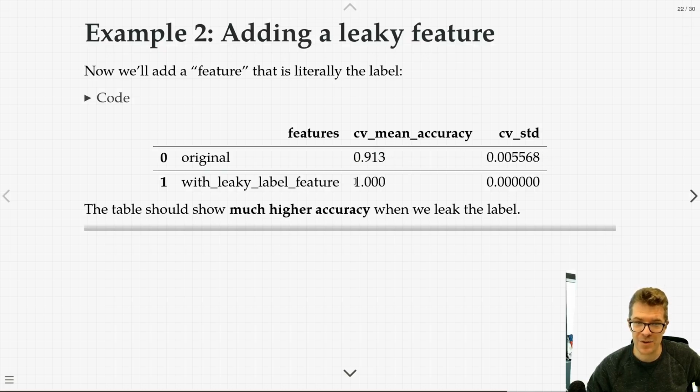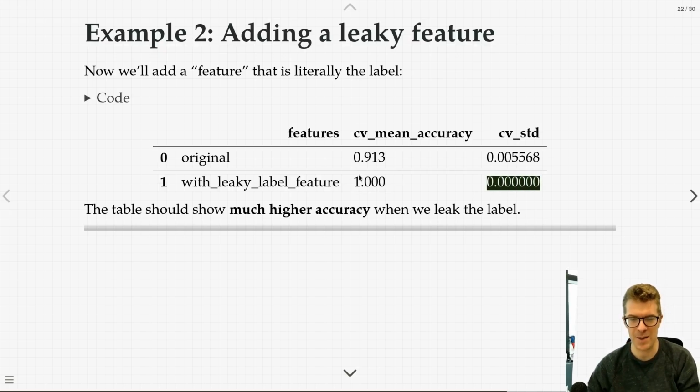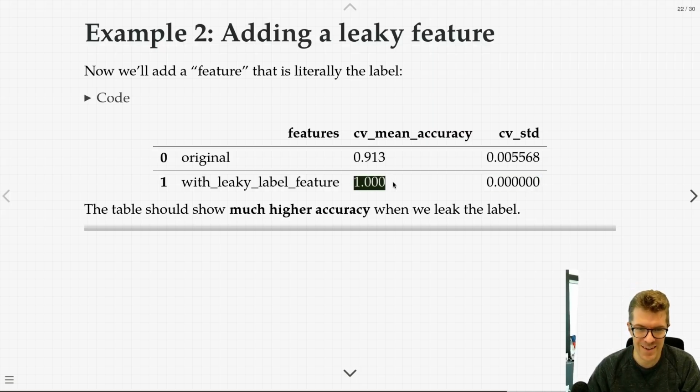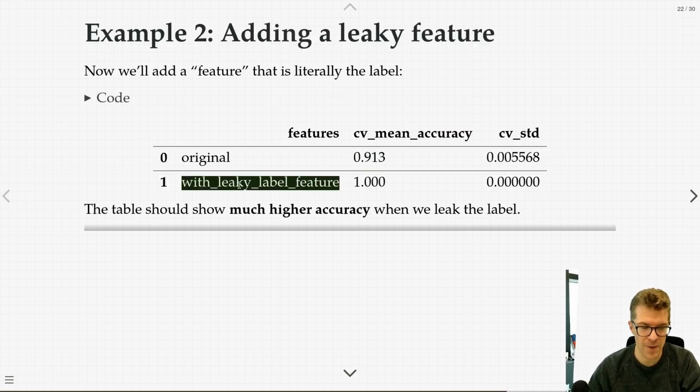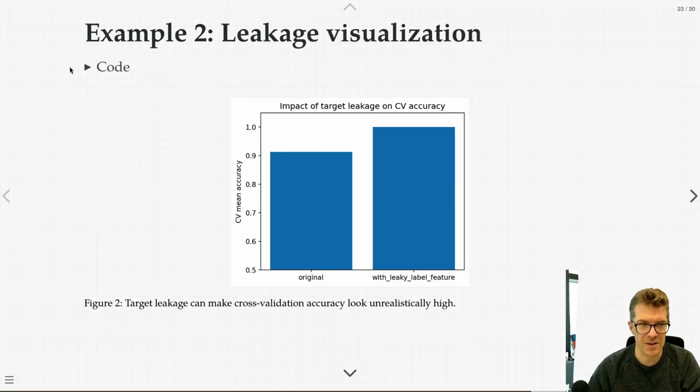With this leaky label, all of a sudden I have 100% accuracy. I mean, obviously I do, because I've stored everything in my inputs, and I have a standard deviation of 0 because I'm perfectly performant. This is an extreme example, but even when we start with a very strong baseline, we can get much higher accuracy if we've leaked information into our inputs, and that is a massive no-no. Some might even consider it to be cheating. If you were to do this in practice, your job would be at risk. Here's again just a visualization, this time in terms of the mean accuracy and cross-validation.